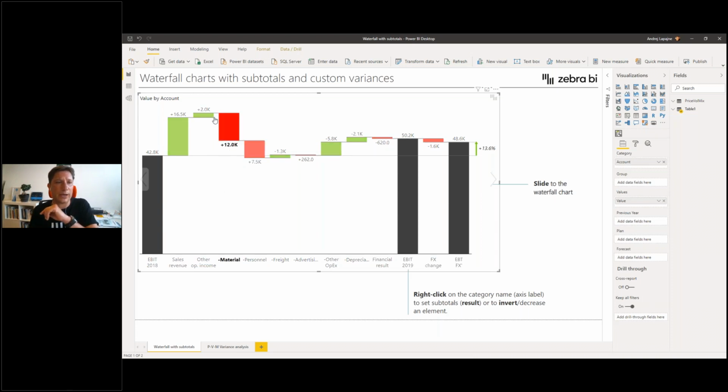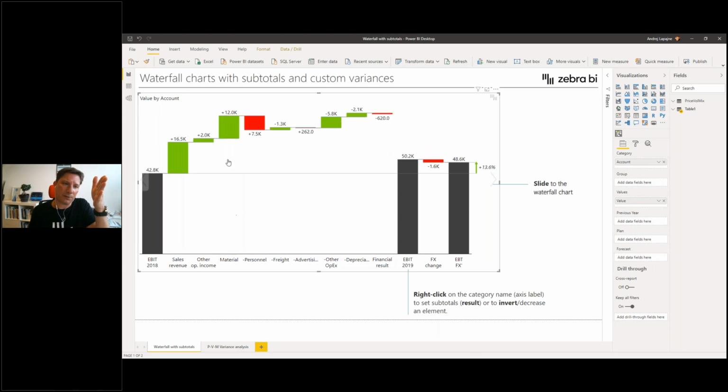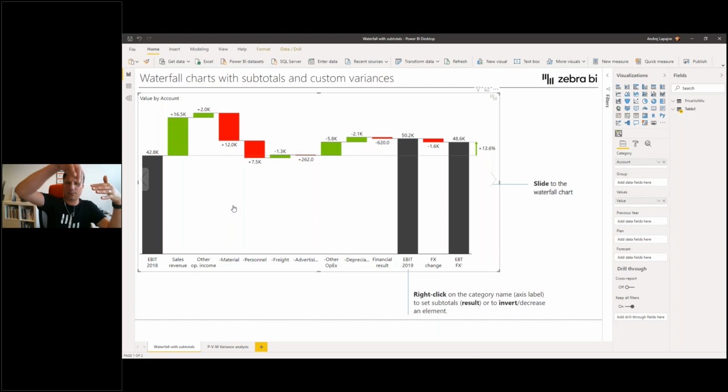Plus, there's another thing here: you can also invert each individual column. So for example, normally everything will just be stacked. Now if you have certain elements that contribute in a negative way, like the costs, right? If the costs are growing, this actually should lower my EBIT, right? That's why I go here, the material costs, and just mark them with this invert function, and they will simply get inverted, and now the calculation is correct.